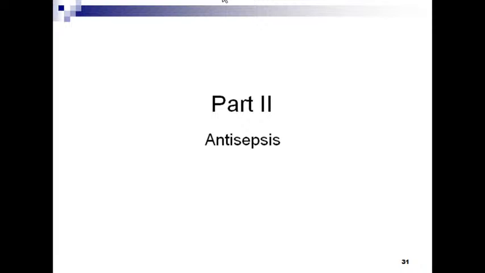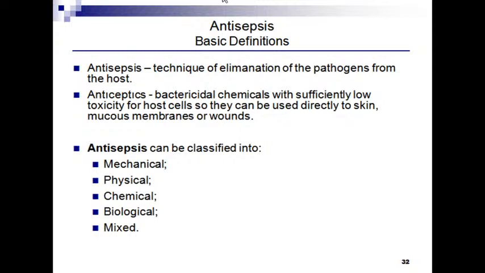Okay, let me resume my lecture. Second part of the lecture, antisepsis. Antisepsis is the second important part of surgery that includes the struggle with infection inside the host, inside the body of your patient. You should be able to eliminate bacteria from the body of your patient because during surgery we cannot avoid contamination of our patients, but we can reduce the risk of contamination. We can reduce the number of bacteria and their strength, so they won't begin an inflammatory response.